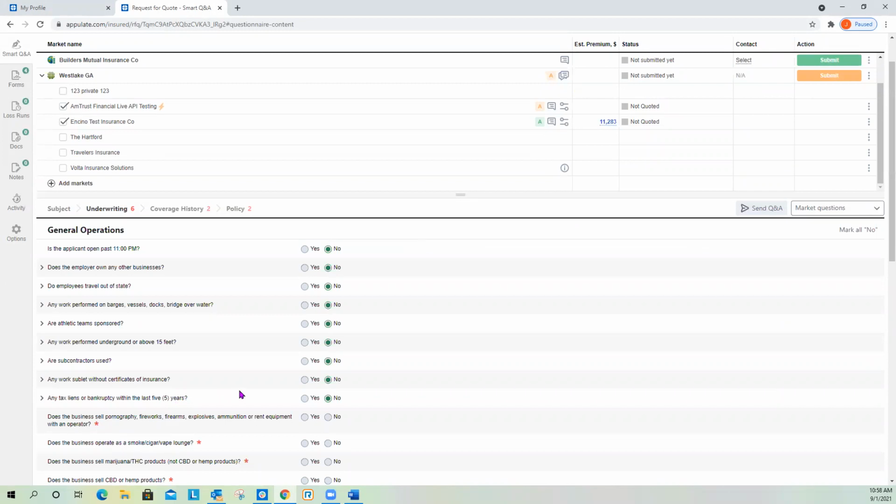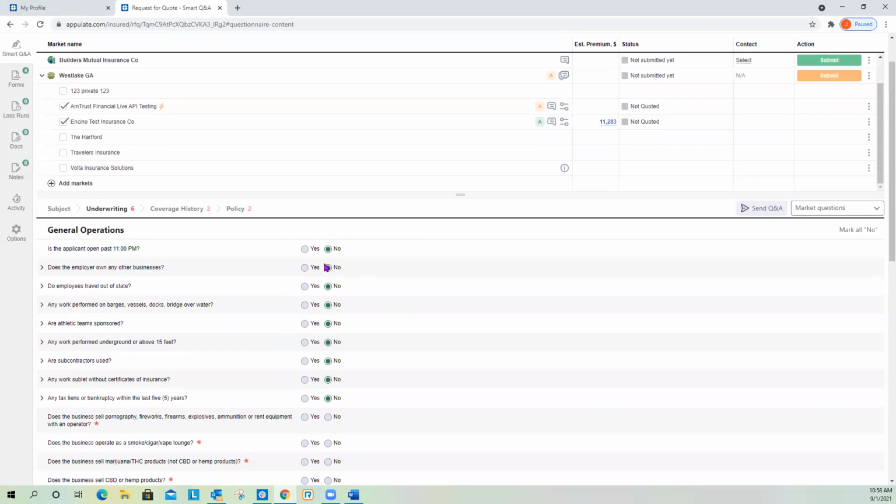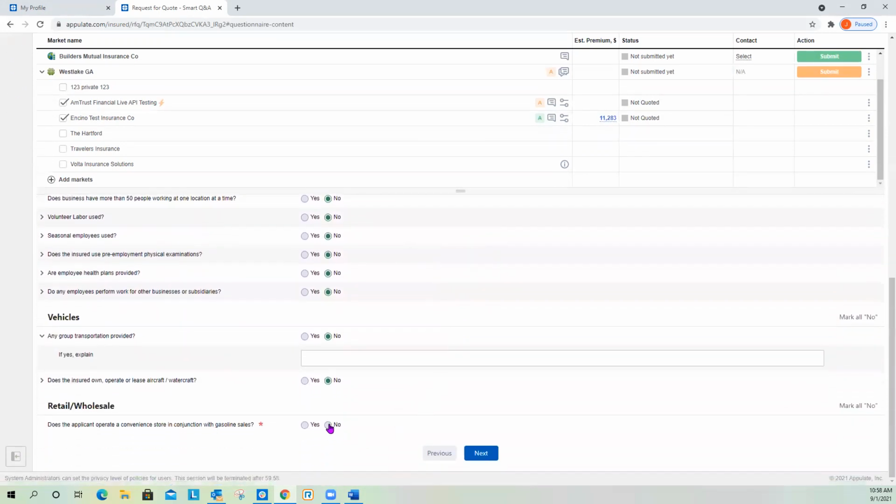So personally, I just kind of like to stay in this section. And if you go through all of these questions and you know that the answer is no to all of them, we have a little shortcut for you to the right-hand side that you can mark them all no at one time. And once you answer a question, this updates in real time as well. So while I go through and answer these, does anybody have any questions for me?